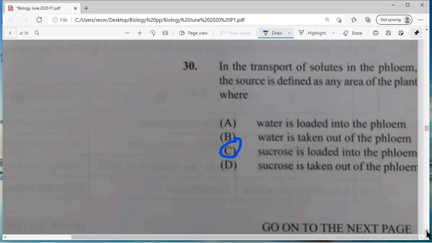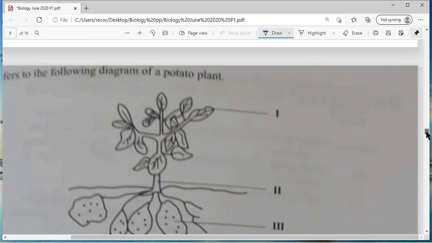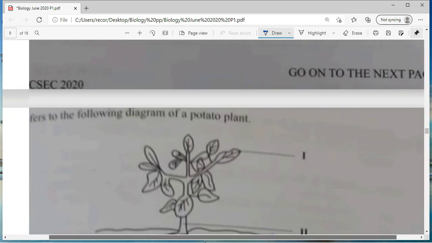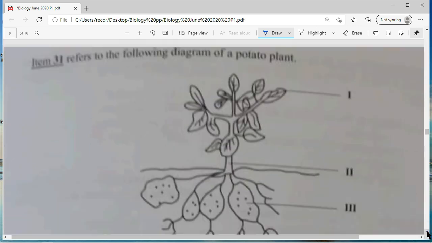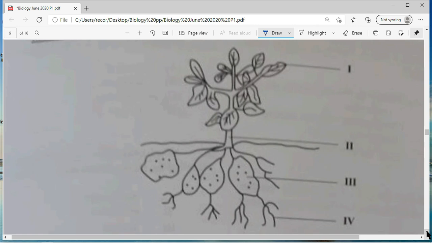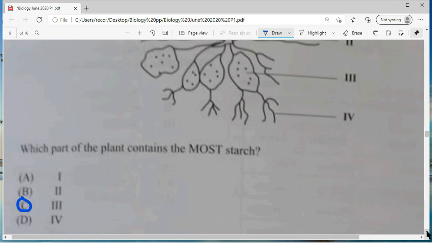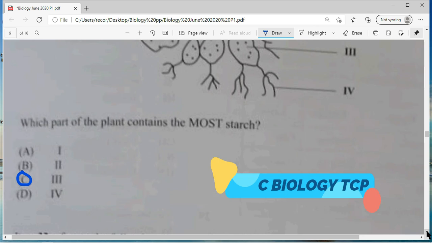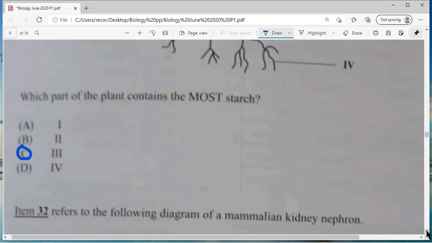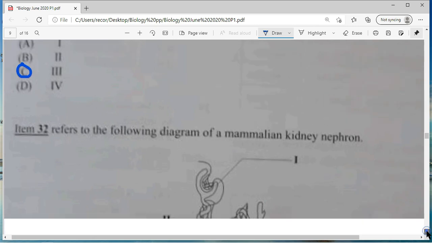And the source and sink concept is nicely used when we look at the carbon cycle. So we look at the carbon source and carbon sink, something there for you to ensure that you remember as well. Now we are looking at the following diagram of a potato plant, 1 there being the leaf, 2 there being the stem, and of course 3 there being the tuber, and 4 there being the root. Now what is required of us is which part of a plant contains most starch, and that of course is going to be the tuber there, 3. So C is our answer here, and it nicely matches with a table we answered further up on this paper when we looked at the organ versus what is stored. So C there being the answer.